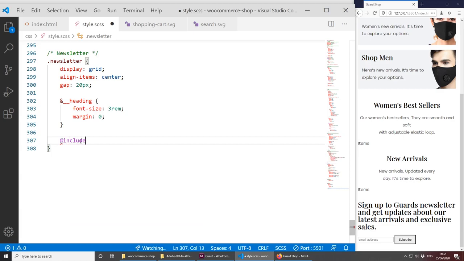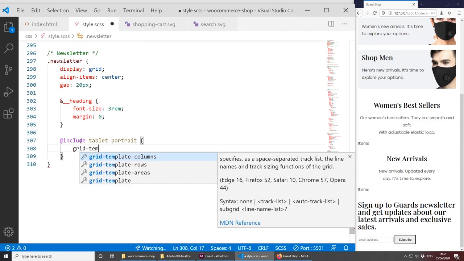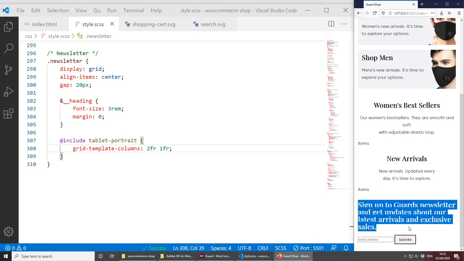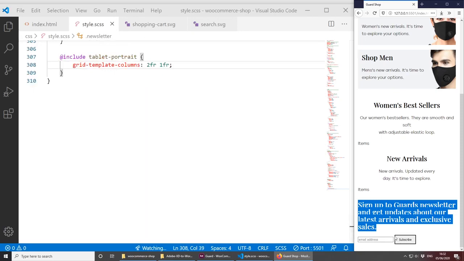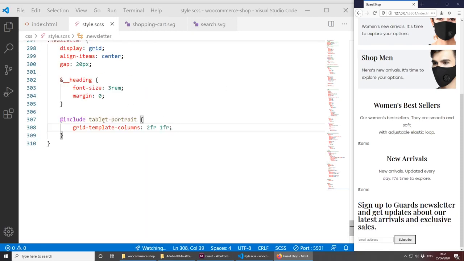And now for the desktop version, let's add a media query here. I'm gonna go for tablet portrait, and I'm gonna do grid template columns of 2 fractions and then 1 fraction. So I want this to be bigger, to take 2 fractions of the screen, and this to take 1 fraction of the screen. But of course this will only happen when we go on the tablet.